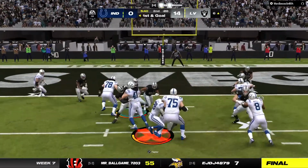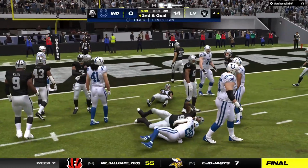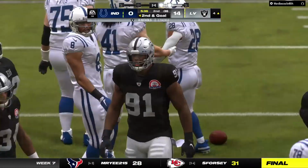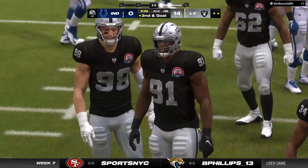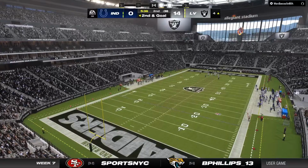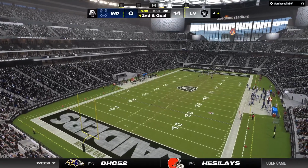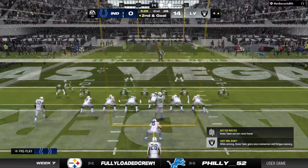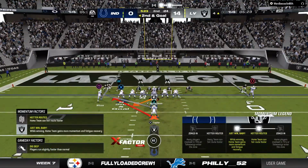They'll run here with Taylor. And he gets him a little bit closer. He takes it from the 6 inside the 5 to the 4. All of a sudden, those lanes that were there earlier in the drive dry up near the goal line. That's a good job defensively to diagnose the run and stop it for a very short pickup. On the jump. 2nd and goal from inside the 5.